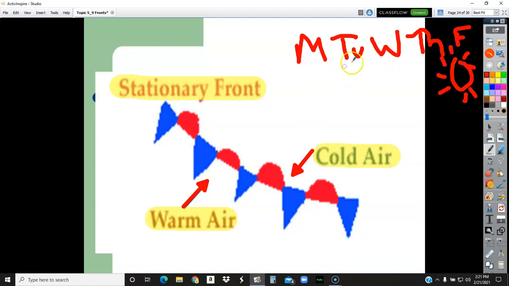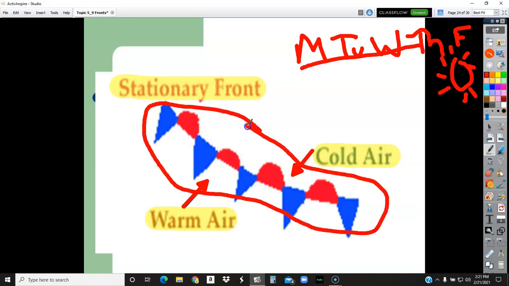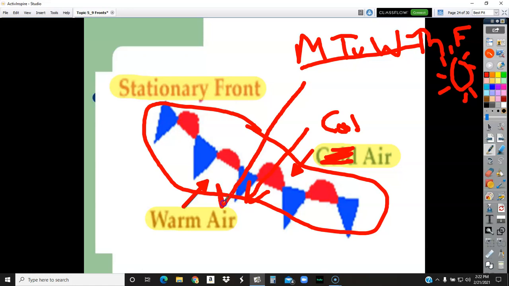Probably what's happening is there's a stationary front sitting over Rhinebeck. I wouldn't even use the word cold here. I would say cool. So this cool air is trying to push this way, south. And that's why, with a stationary front, the symbols are drawn on the side the air is moving. So when you put the triangles, you're going to face them pointing south, because the cold air comes from the north, makes sense, and cold air is trying to move south.